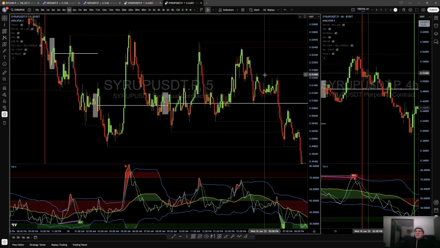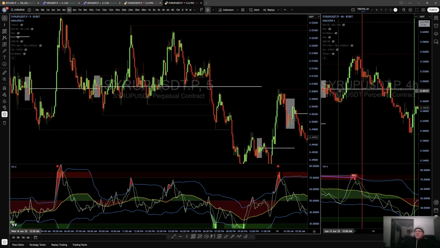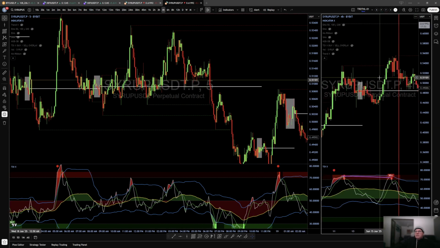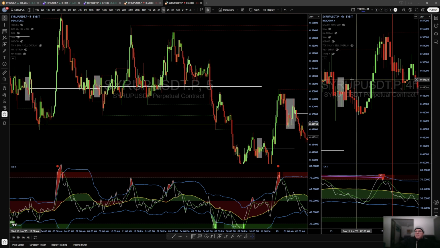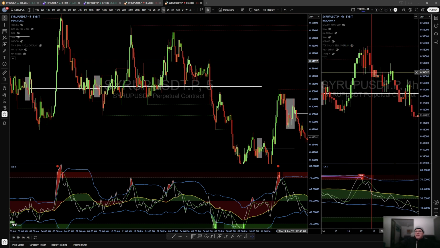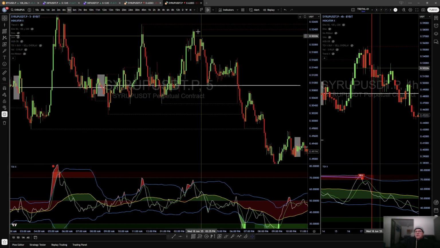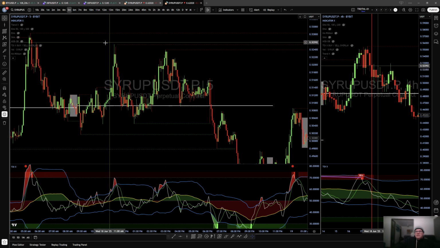But then what happens here is as the price goes down, it's getting closer to this 4 hour value line. That's when you really want to start to watch it, because price will interact with these higher time frame value lines. So you want to watch when that happens. So you could have taken all kinds of entries here.